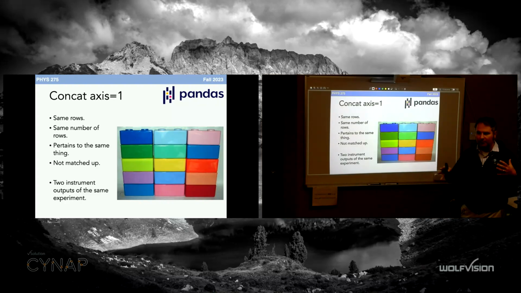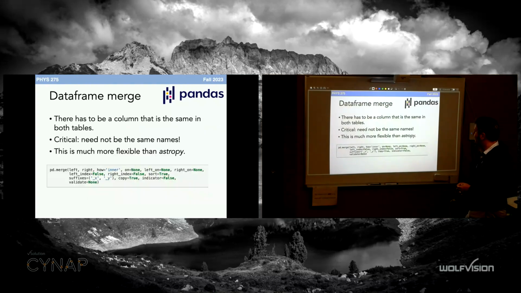A lot of different packages have essentially the same functionality. But why did people redo it? Because it was specific for their file system, specific for their needs. So you can do merge, which is the same as join, and you can say, well, this is my left table, that's my right table. How? Inner, outer, left or right. And then you can say on what: left on or right on. So on this name column, that name column, and then you can match everything up. You get a new data frame with everything in it.